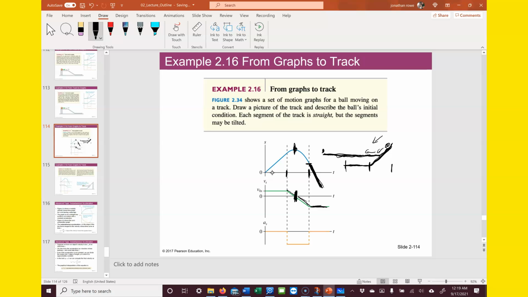Let's think about that acceleration. It starts out with a zero acceleration, so that's when it's on this flat part going this way. Then it has a negative constant acceleration. That's when it gets up on this part of the track, and it continues to have that negative acceleration until it gets back on this other flat part of the track. So, I'm sorry, it started out that way, then gets up on the track, then comes back down and goes that way. Okay. That was very confusing.